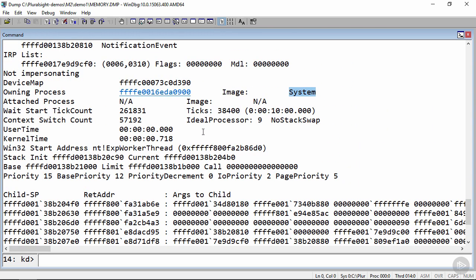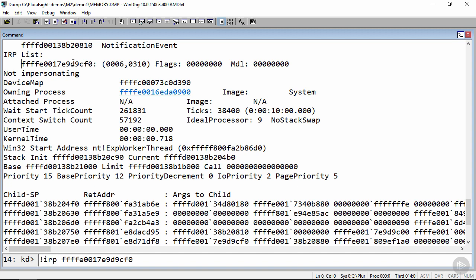Now, if we look at this thread a bit closer, look at the amount of time that it was waiting. It was waiting exactly 10 minutes. Remember, from our timeout of 258 hex seconds is 10 minutes exactly. So this thread was the one that was trying to remove a device, and for some reason the driver was unable to do so. Now you can see that this thread also had an outstanding IRP, or an IO request packet.